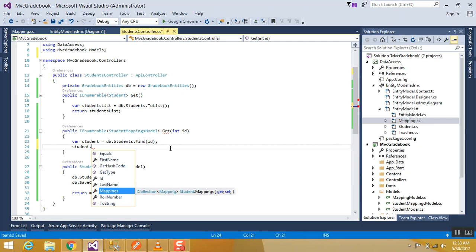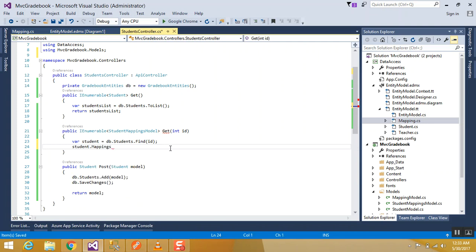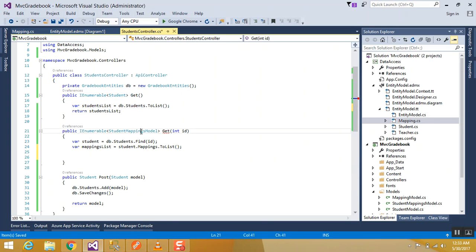So we don't have to go to the mappings table and query it to get the mappings of this student. We simply get the student, and we automatically get its mappings in the navigational property, that is mappings. So here I'll say the mappings list is equal to student dot mappings, and I will use ToList. So now we want to return an object of student mappings model type.